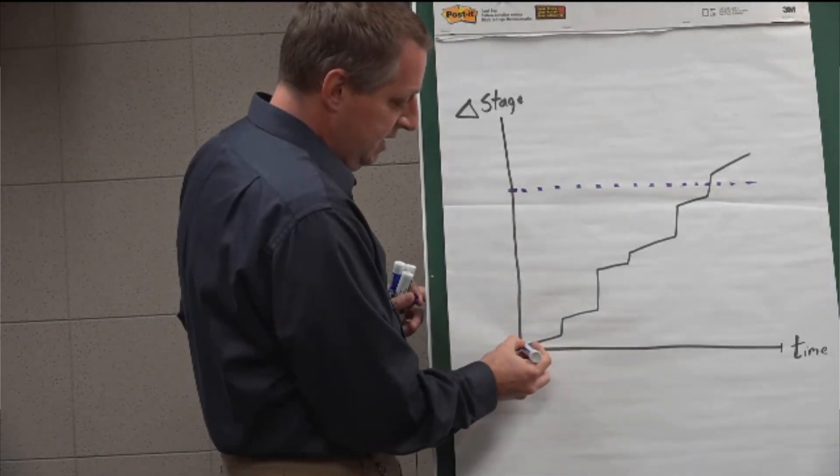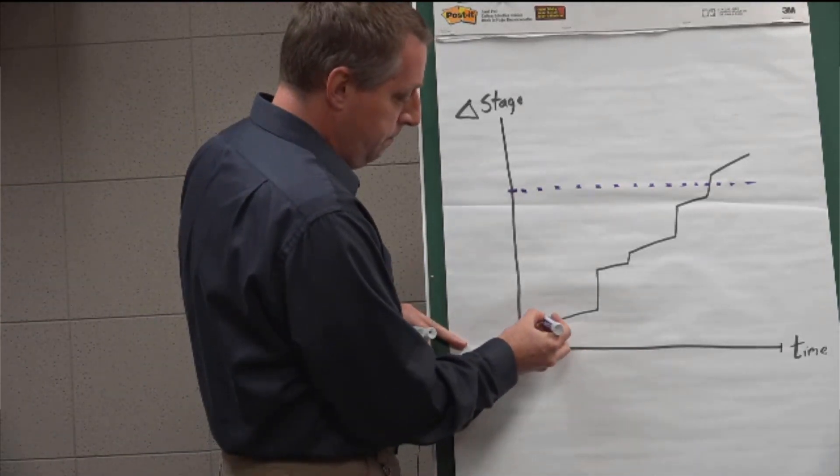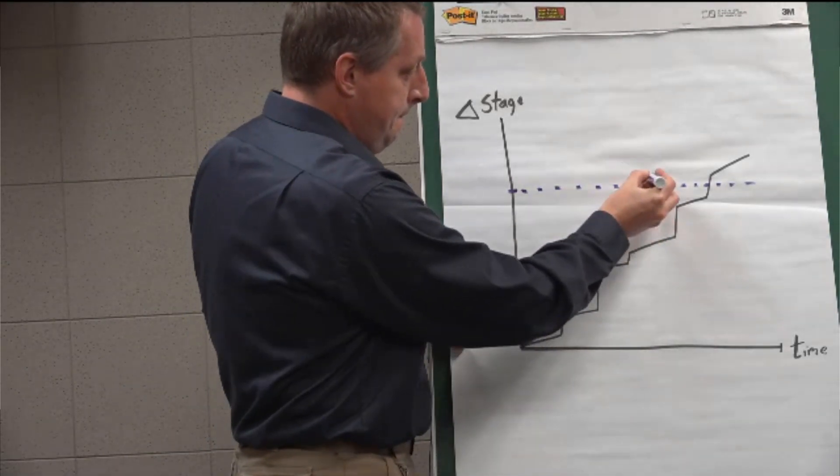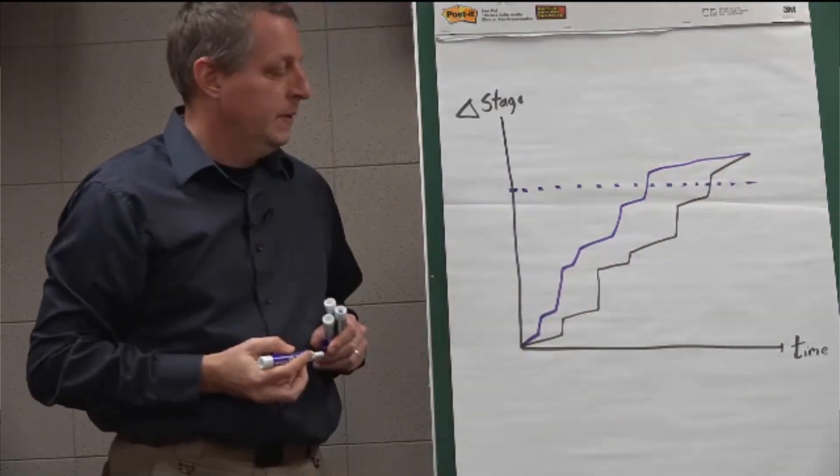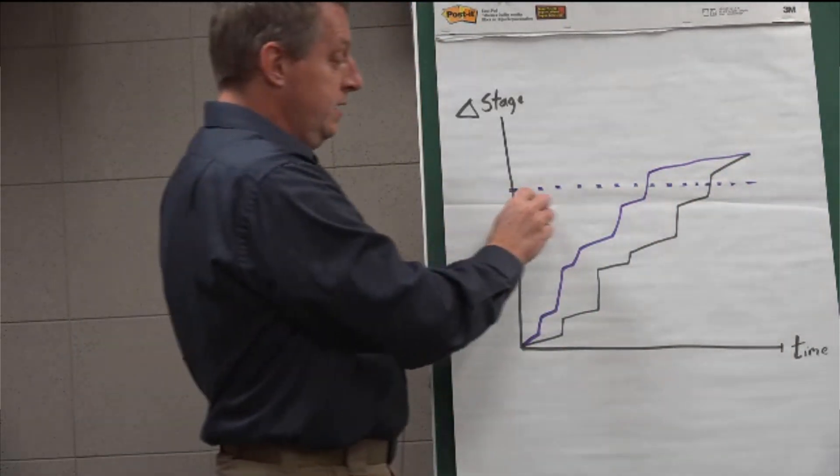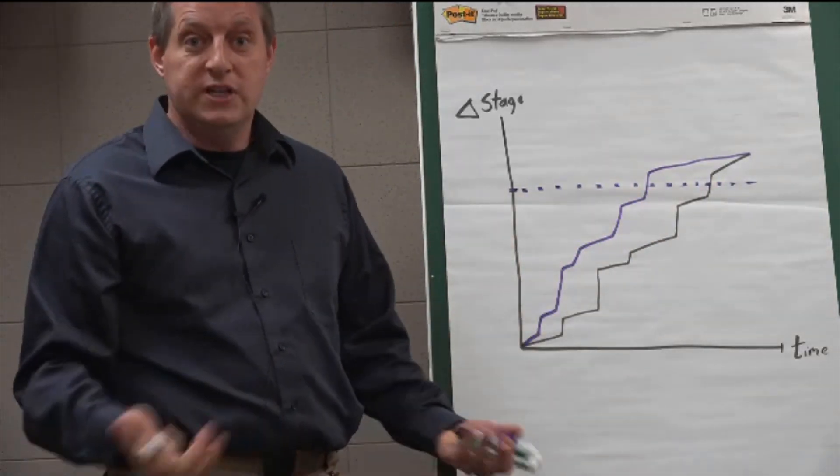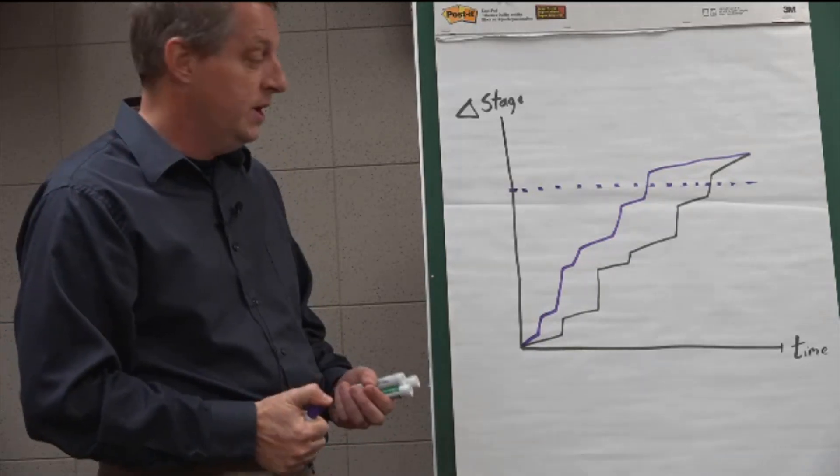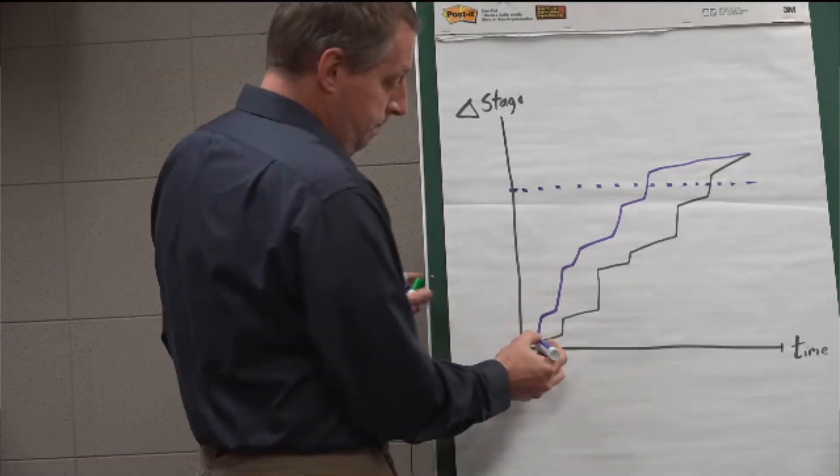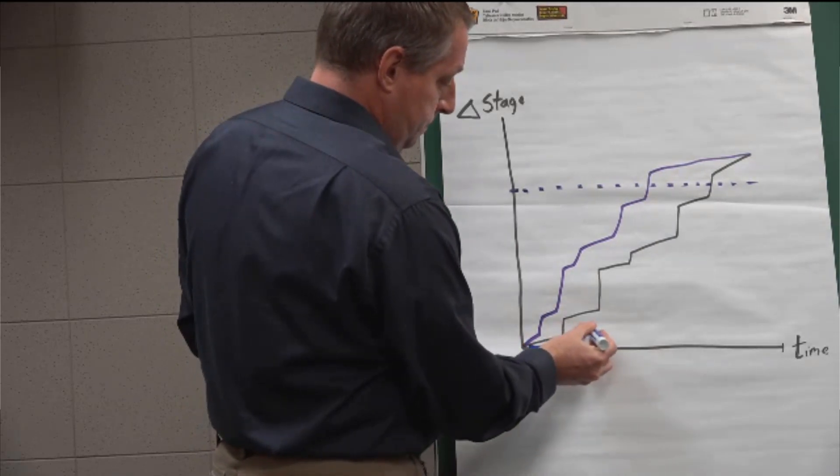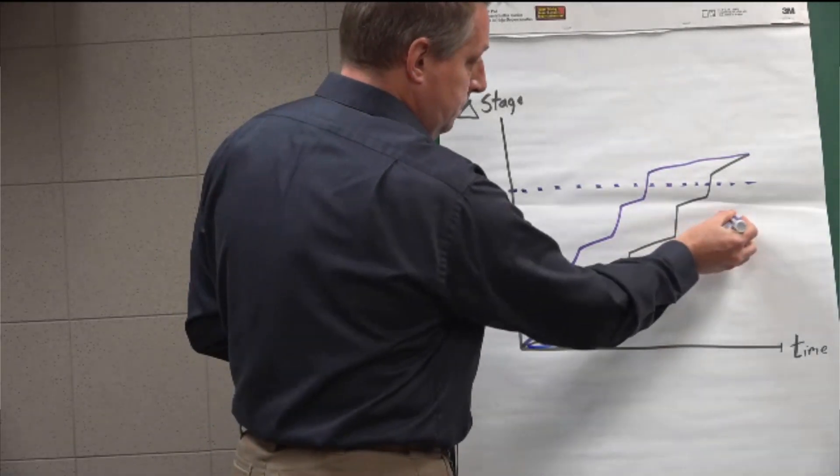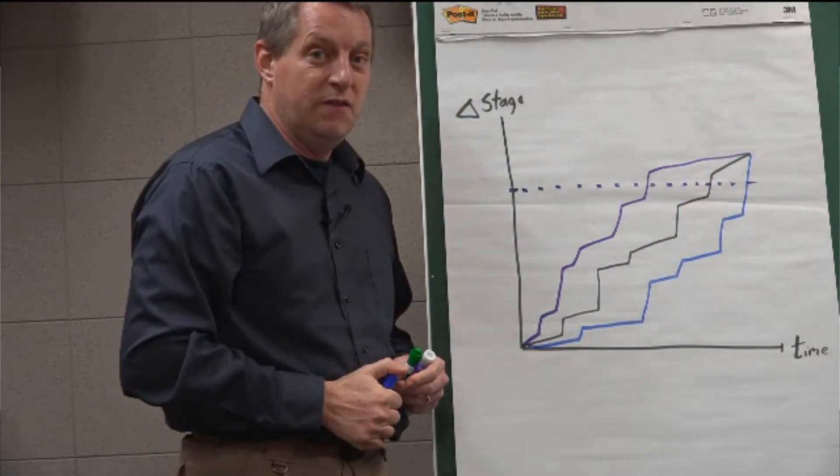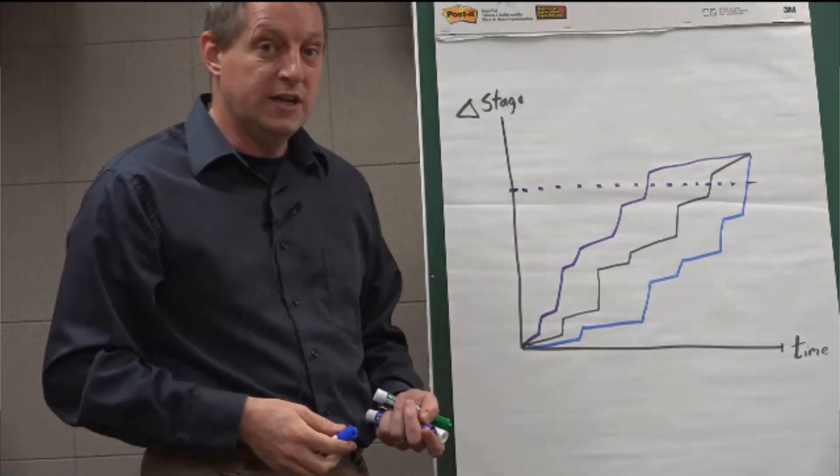And now think about what would happen if all of these events happened earlier? Well, what happens is we end up crossing our threshold and losing our benefits earlier in the project life, which again, would affect our BC ratio. Now what would happen if instead they happened later? Well, we don't end up with these kind of deleterious sediment effects in our cost-benefit ratio until the very end of the project life.